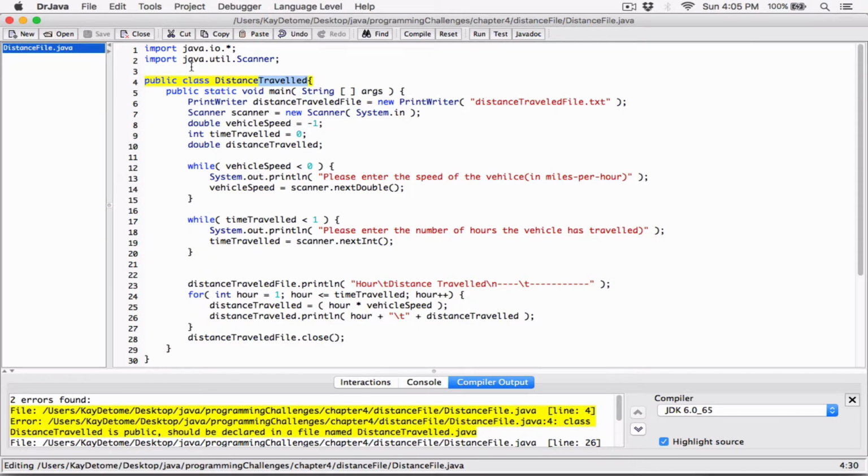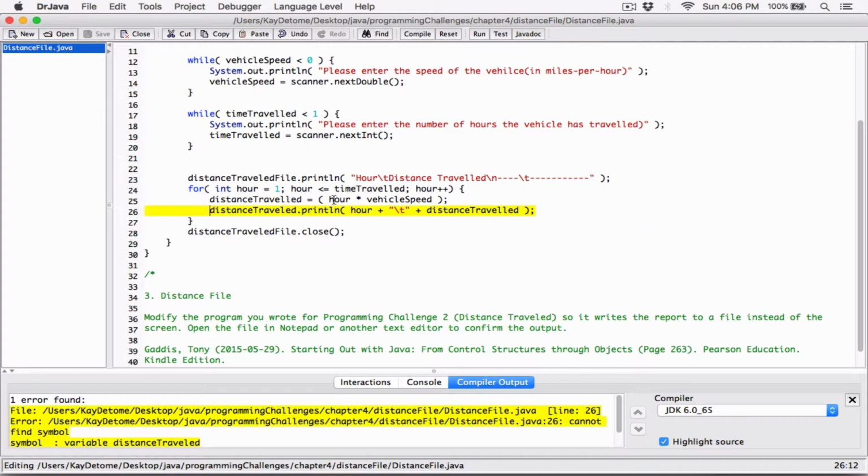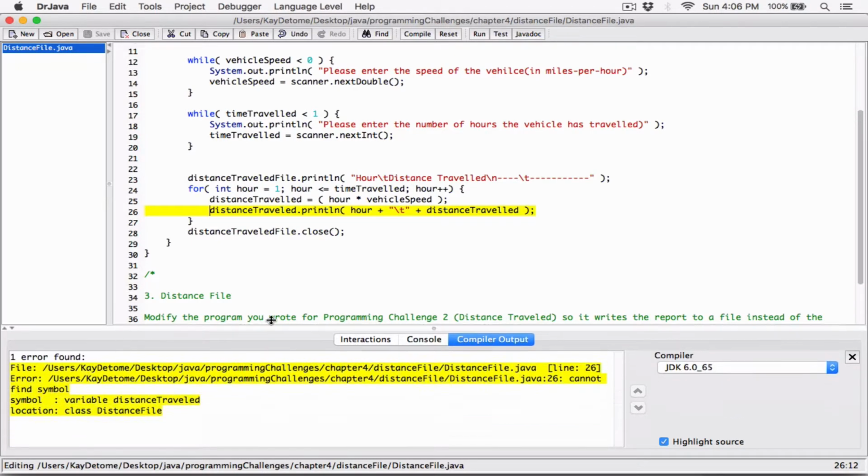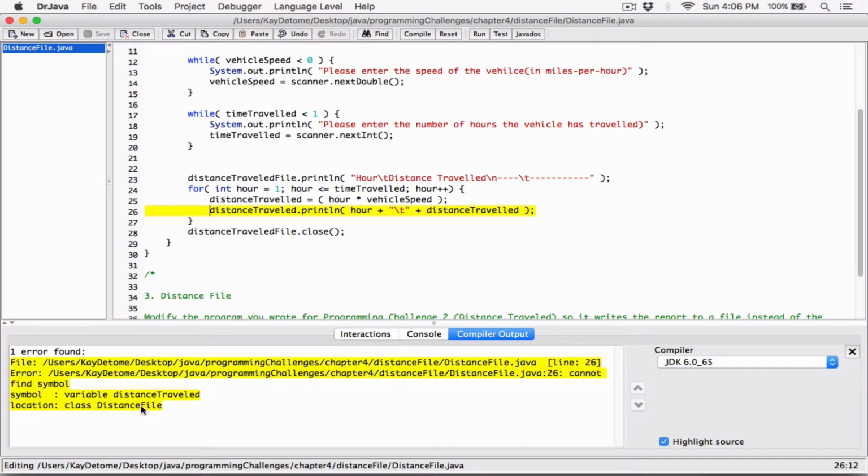Basically it's saying that because I named the class distance traveled. But I'm going to change the name of the class to distance file so it matches. Then I'm going to compile it. All right, so the next error is: cannot find symbol, distance file location. Let's see, distance traveled.